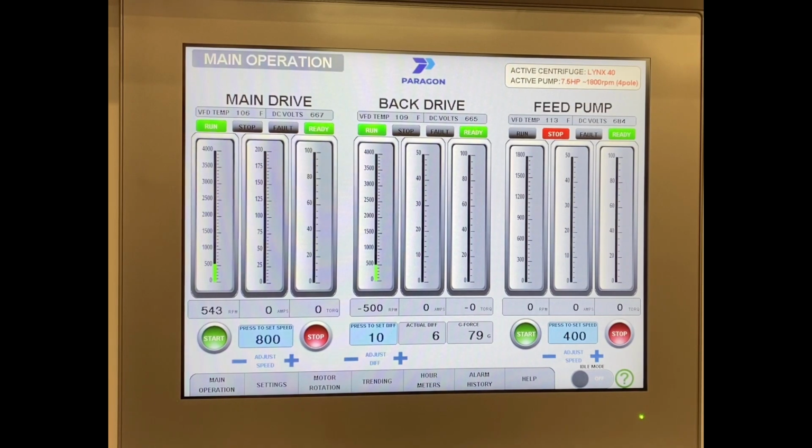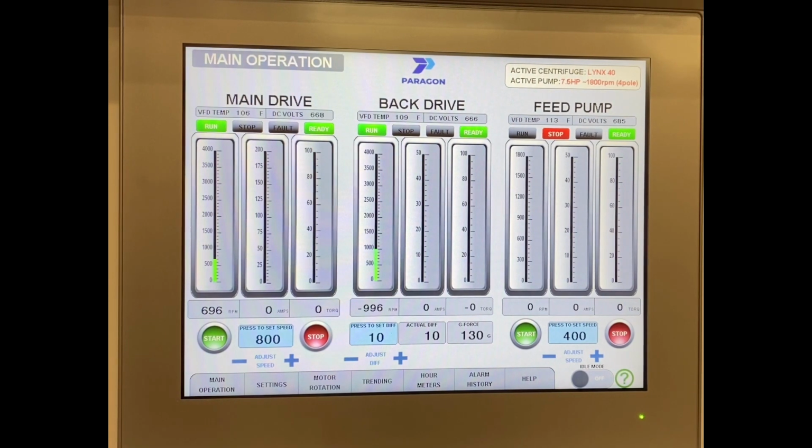One other setting, I guess, would be idle mode in the bottom corner there. We use this lots up in Canada to prevent machines from icing up, and also down in the southern states to make sure that anything left in the machine doesn't get baked in. It just keeps your machine rotating at a certain speed.